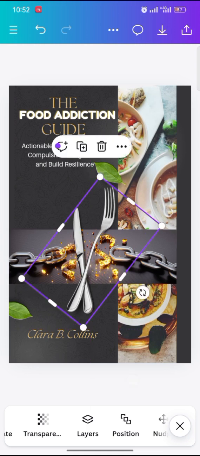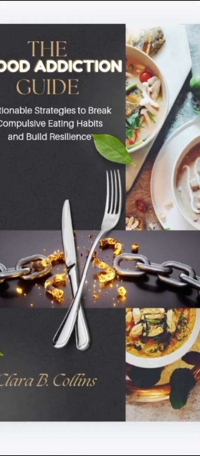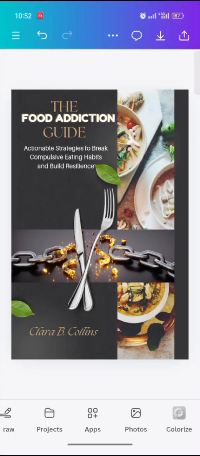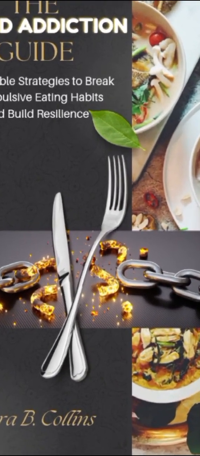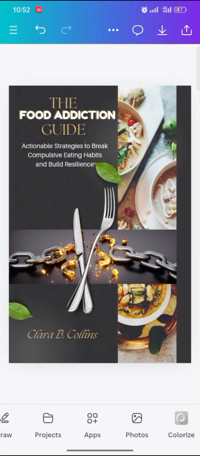Now there is something I would like you to know here. This Canva, millions of people are using it. All the images here, other people are also using them. So when you come and pick any template, you need to make some adjustments so that it will be different from another person's own, even if they pick the same template.